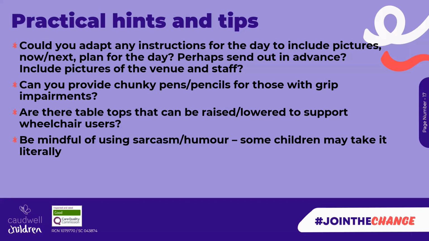Be mindful of using things like sarcasm and humour, as some children might take that literally. Another colleague of mine, a friend of her daughter's, is autistic and she started in a football club, really enjoying it. But the coach would say things like, if you don't score 3 goals, you're going to have to do 10 burpees or 50 push-ups. It was very much tongue in cheek, winking a nod to the parents, but she would spend the whole session wondering, is he joking, is he not joking, and being really on edge and worried. So just be mindful of things like that.